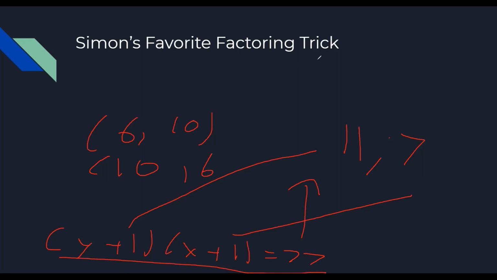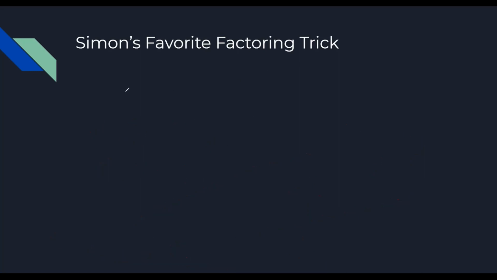Okay, how about we try with something? So this trick is called Simon's factoring trick, which is named after Simon Rubin Sazedo. I don't think they're historical though. I also probably butchered the pronunciation. But what if we did this?